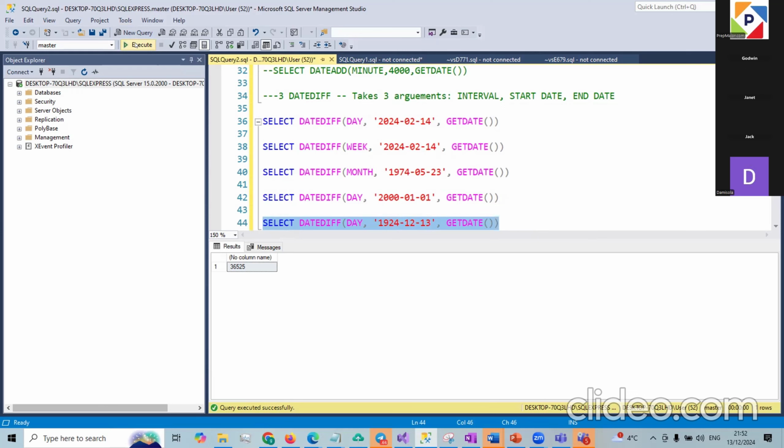100 years and only 36,000 days. Oh my God. That is why there is a statement, life is short. A lot of people born 100 years ago are dead. The great majority. But even if anybody was born 100 years ago, they would have only been in this world for 36,000 days. Only.